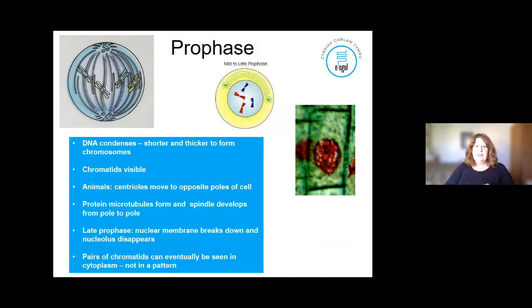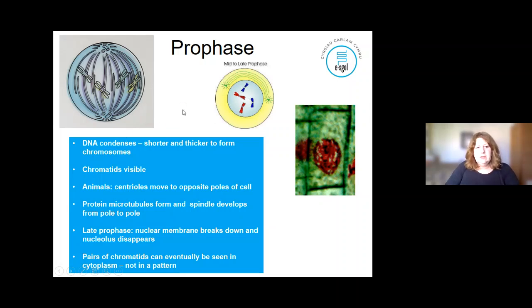So if we look at prophase, I've got a few images here. You'll see this diagram in the middle here. You can see separate chromosomes and they look very ordered there, and you very often don't see it like that because don't forget, each of these phases is a continuum. It's not just that when you see a cell in prophase, it always is in the same stage. Things gradually happen during prophase.